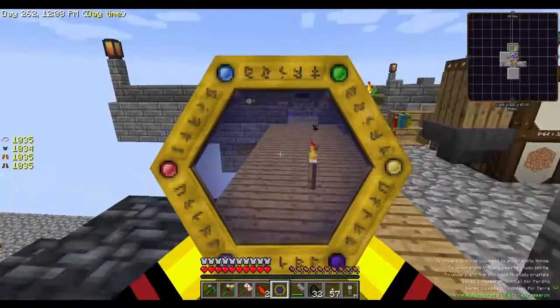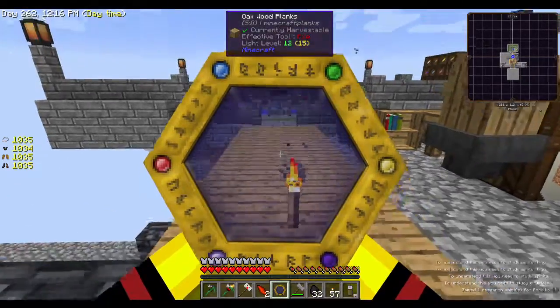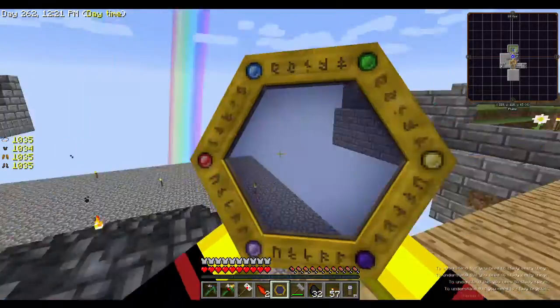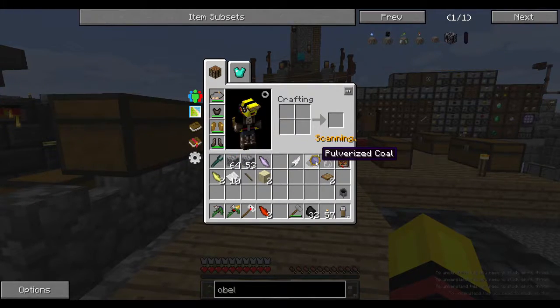Before I learned about it, you had to drop every single item onto the world, scan it, and hope you get it. Oh look, I didn't get anything. So next time I'm going to have to drop that into the world again and scan it again to try to figure out what it's all about. So it's much easier to just grab this from the inventory and just start scanning. It'll show you what you've already scanned, and you can go from there.